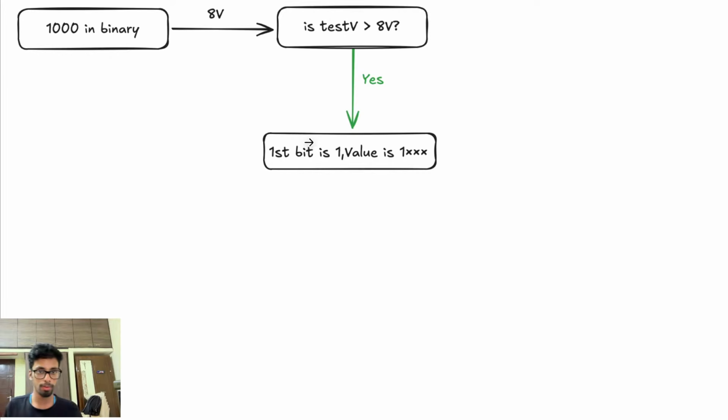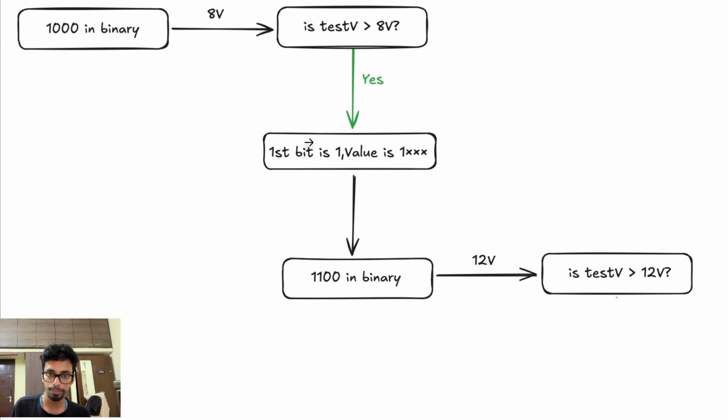Is this clear till now? Okay, so now our computer is going to determine the second bit value. How is it going to do this? It's going to test the second bit value. As I said, since we do not know what the second bit is, we'll try to guess it is 1. If it gives a good result, we'll keep 1. If it is not, then we'll keep 0. So here we have put 1 here.